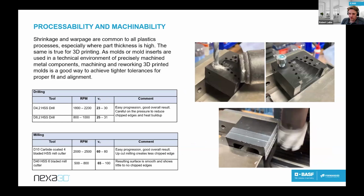Again, machining is a good option if you need high precision and high accuracy. For example, with threads, this can make sense. Or removing the warpage from the down phase, or for ejector pins if needed, printing the holes and then redrilling them to come to the precise dimensions you need are good options. We also tested this material for its machinability, and we give our recommendations in form of these recommended RPMs, which we found work, and this will be further increased in the future with more tools and more testing. But overall, both materials, the X-Ceramic 3280 and also the X-Pro 1100 Black, can be machined quite well.